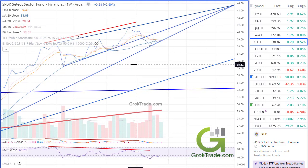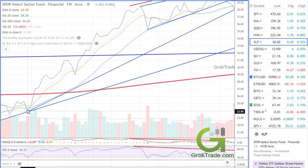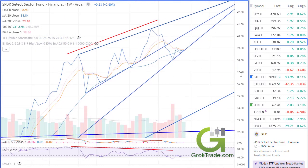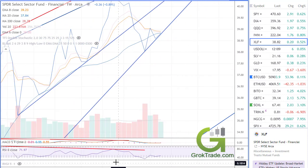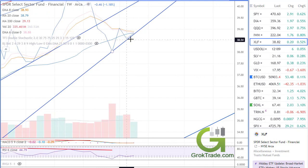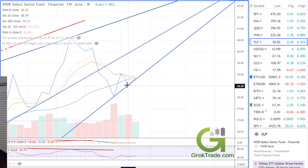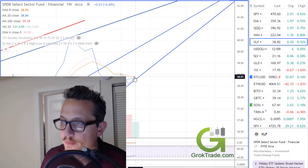Go to a line chart. Look at this. I want you guys to see this. Major support. We follow it up. Major support. Look at that line. I'm going to zoom this in so you can really see it. If you draw these trend lines correctly, you'll see. Look how it's a parallel move to the upside right there. See this? It's not breaking yet. This is saying that we could rally higher yet, guys. And we're coming into these moving averages. So it went down, and we're going up that trend line right there.